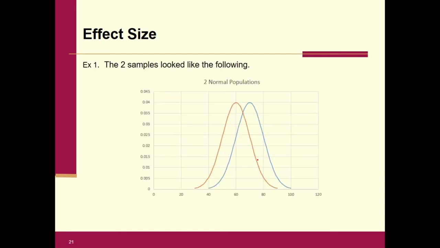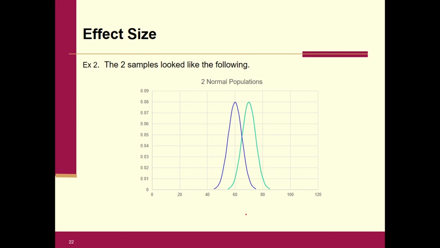So here are our two populations again. Oh, the effect size. Here, the standard deviation from the control group, which we'll say is that group right there, turned out to be 10. Notice that it was centered at 60, and then you go over 1, 2, 3. We're pretty much at the edge there. So that would make the standard deviation 10. And so the effect size would be 1, because we have x bar 1 at 70, the other one at 60, and we divide by the standard deviation.